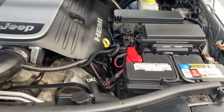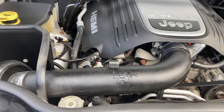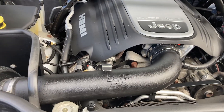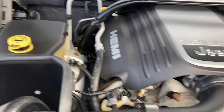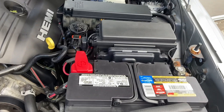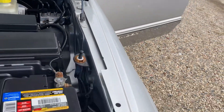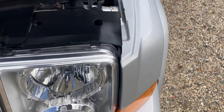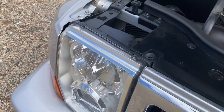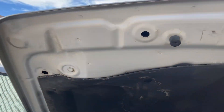Let me get it fully open. It's a 5.7 liter Hemi. The last owner installed an aftermarket cold air intake. The battery is brand new and there's no rust underneath the hood. As you can see, most vehicles rust on the corners of the fenders — underneath this hood it's all clean.